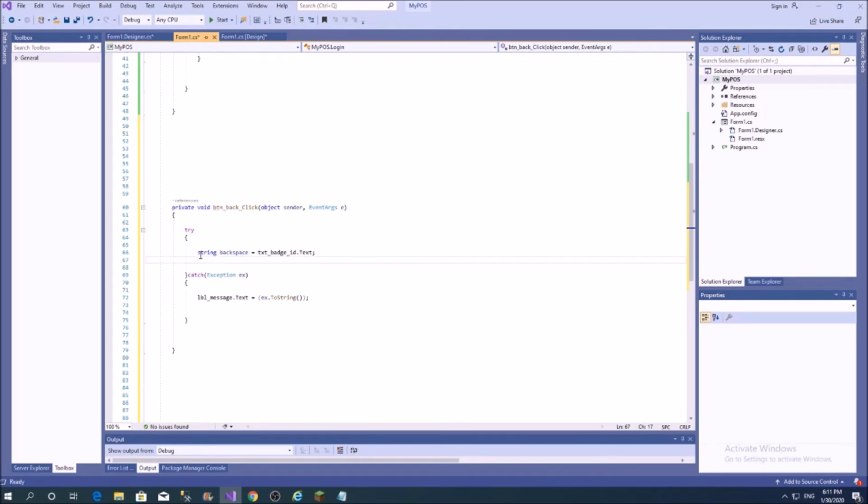And then we're going to wake that variable up. We're going to say, okay, backspace equals backspace again, dot remove.